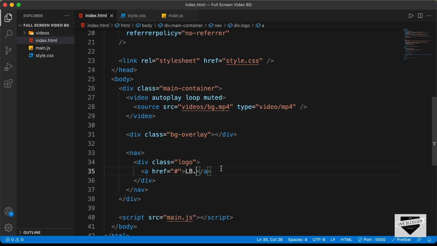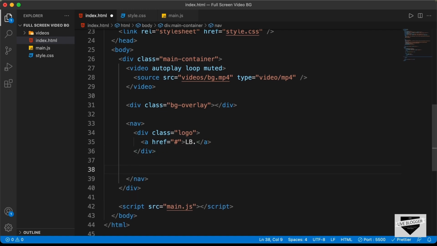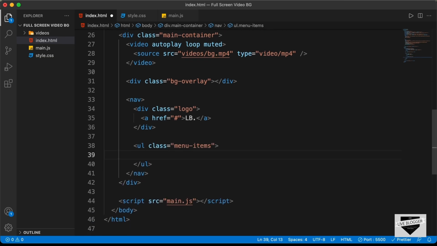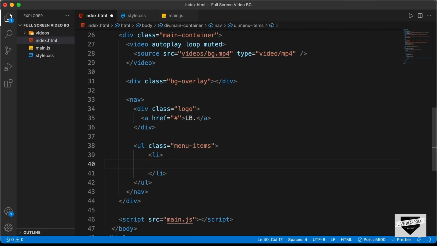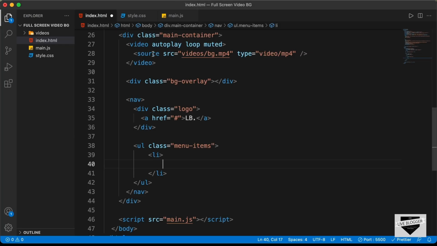Right now, let's go ahead and add the menu items. So for that, we'll create an unordered list and we'll also give it a class of menu-items. And in that, we will have list items. And we need to have these menu items over here. So we need to have home, blog, about, and contact. So let's add these over here. We'll add them inside anchor tags.